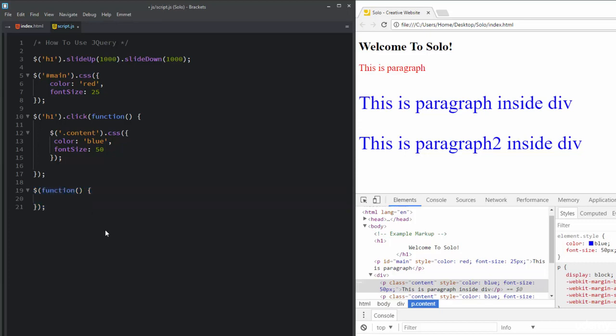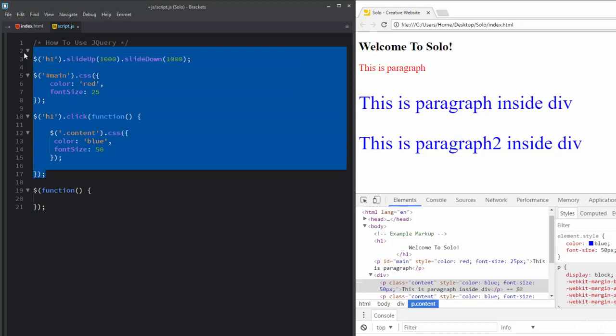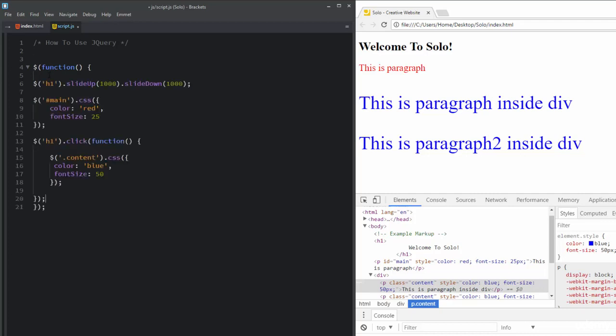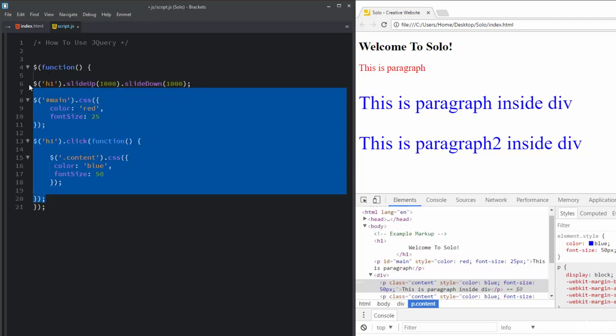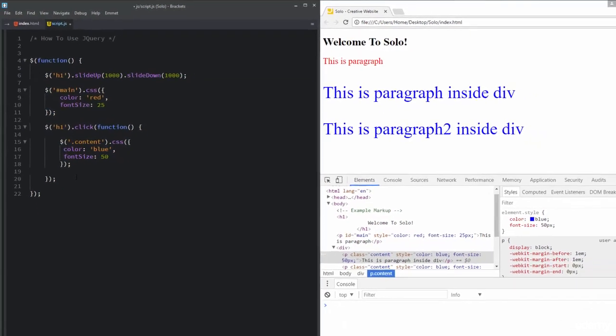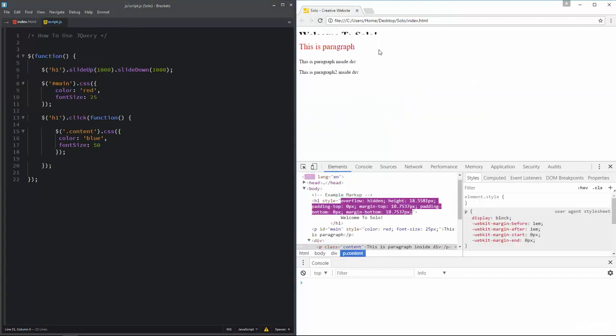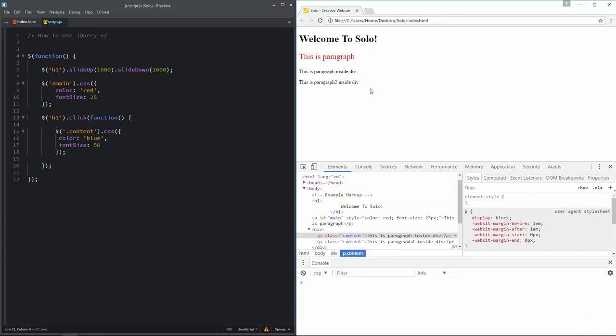As I said, it is always good practice to have all the jQuery code inside the document.ready method, so I am going to add all of my jQuery code inside it. It is going to work the same way as before. In this course, you will see me writing all of the jQuery code inside the document.ready method.